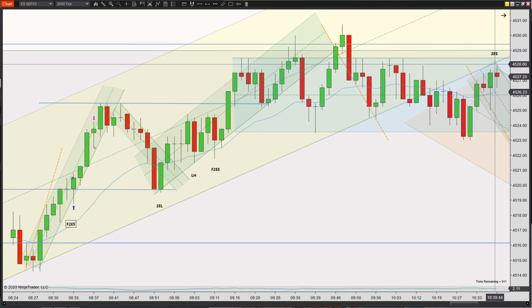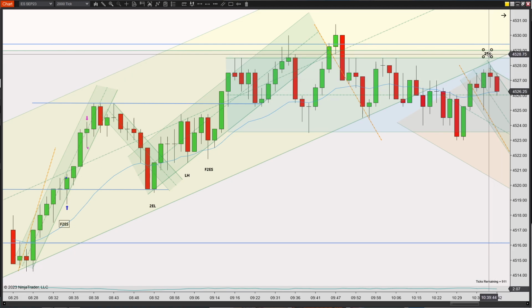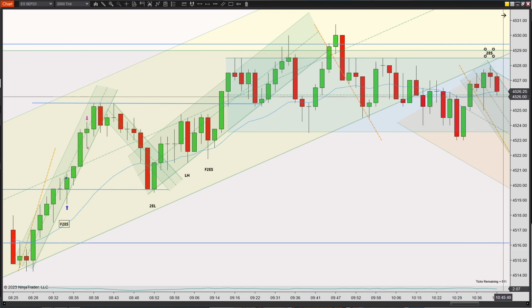I see a second entry short setting up. This is a new low, first entry short. Now setting up, here's the second entry short. Now the second entry short, it was going back and forth as I was watching it and also as I came back to it. I don't like that this signal bar is too neutral. Also the second entry short, even though the EMA is flattening, it didn't push all the way up to the top. I wanted to kind of push to the top and then reject back down.